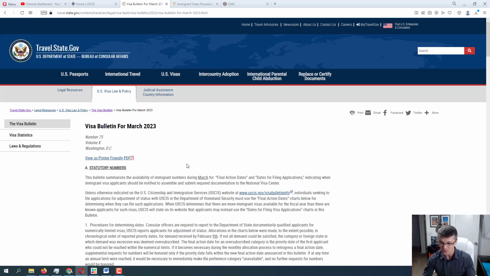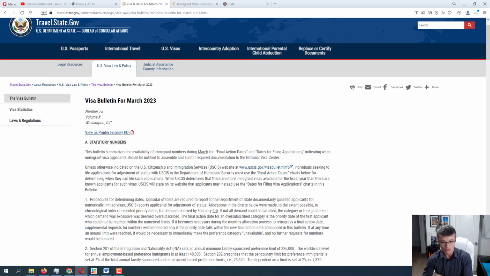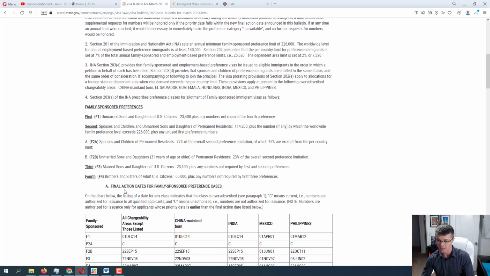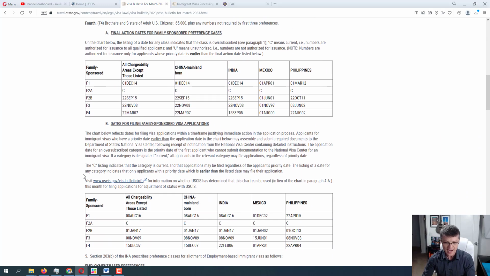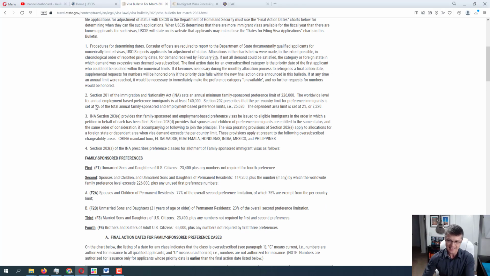But if you haven't done the research on the Visa Bulletin just yet and you have the family reunification process going on, I definitely recommend doing your research on it. It's very, very important. Basically, there are a few different categories, and then there are multiple charts that show you which cases are being processed as of, in this case, March 2023.